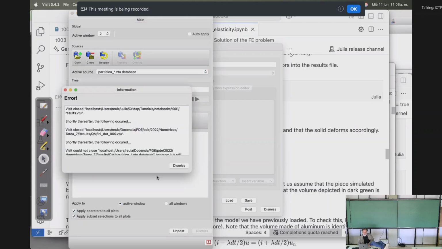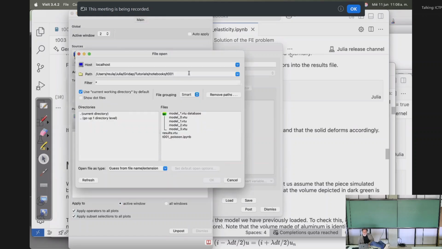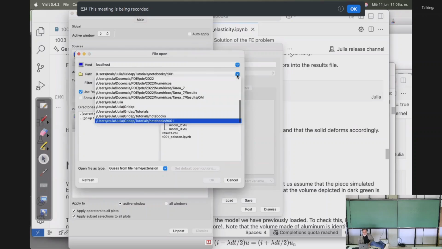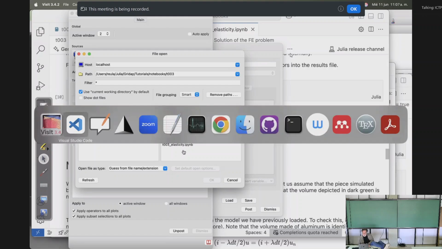Close everything. Open. Go to the results, they must have everything.